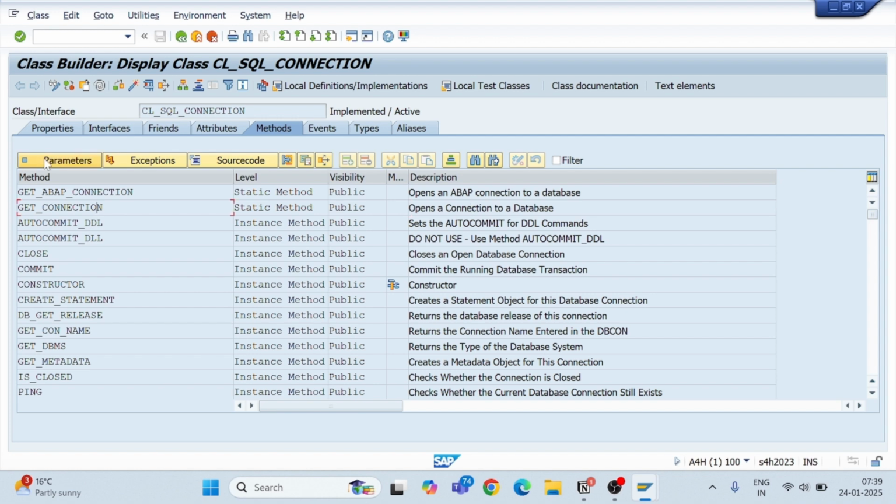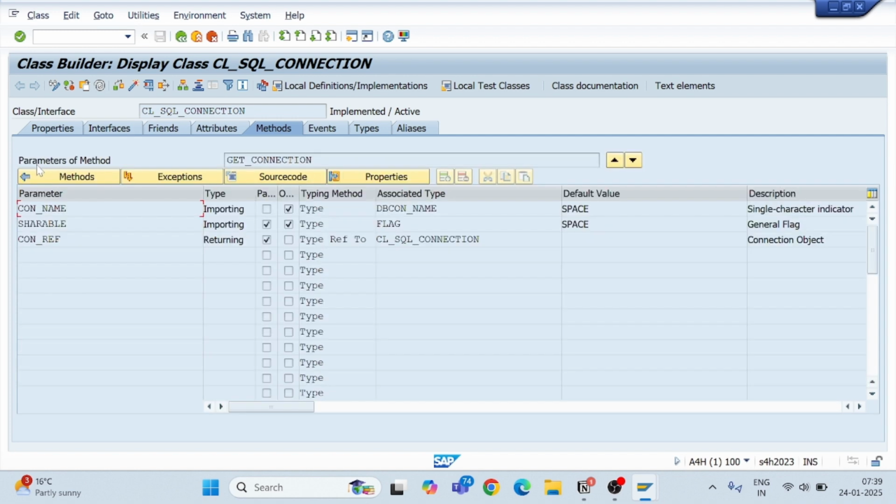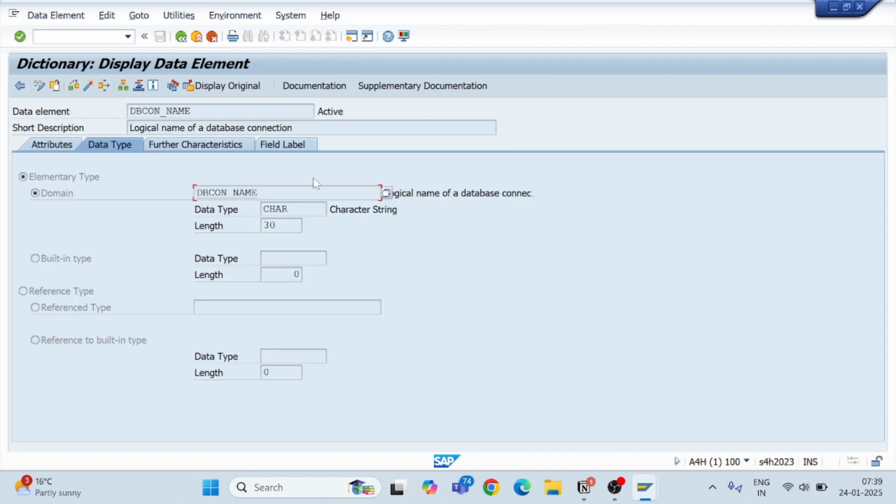If I go inside this method, I will find there is a parameter connection name, which is your DB connection name. If you double click, you will find its character length is 30, and the short description for this data element is logical name of a database connection.